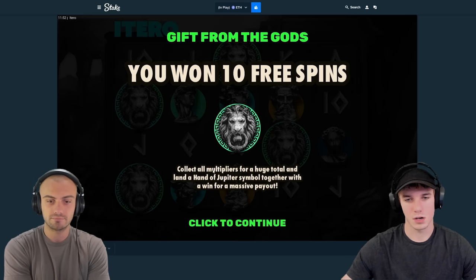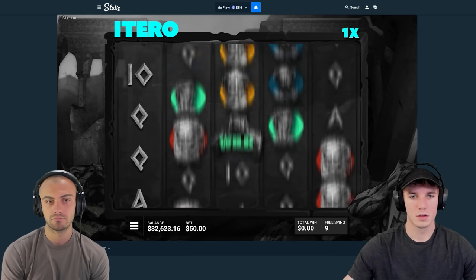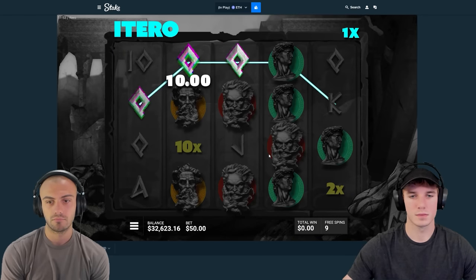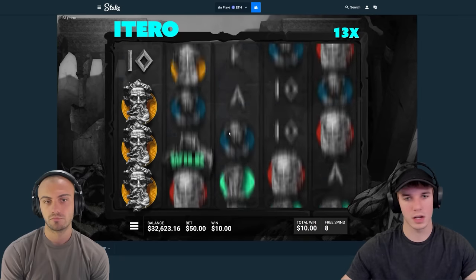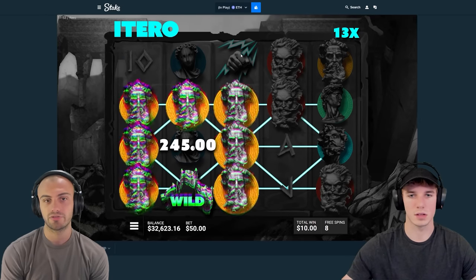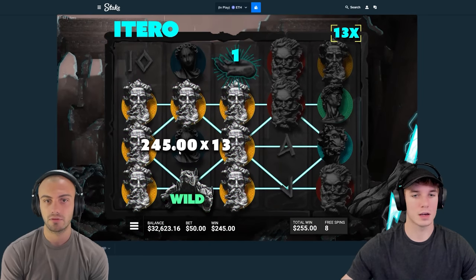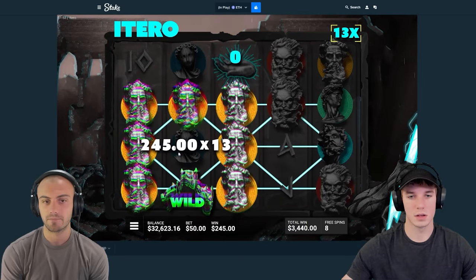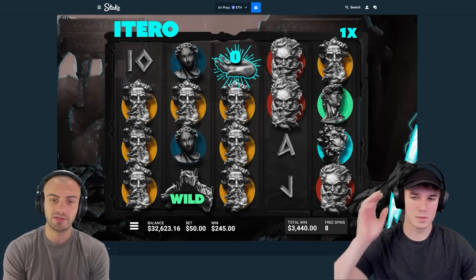10 free spins. Collect all multipliers for a huge total. Okay. Oh, I remember how this one works. So I think these are going to go up here. And then we have to get the hand with the lightning in it to collect it. Like this. Times 245? 245, yeah. So that's good. Nice. Another 245 times 13. Sweet. Good first little spin there, I guess.